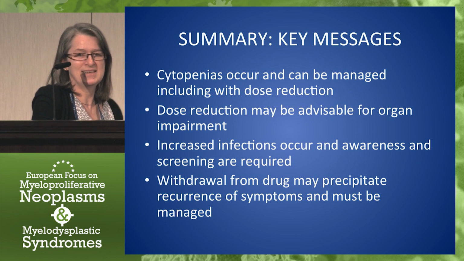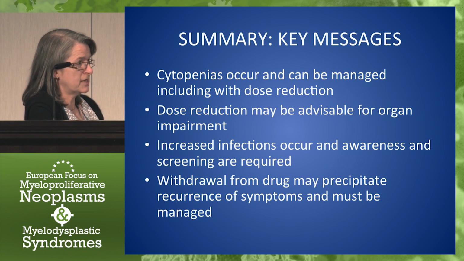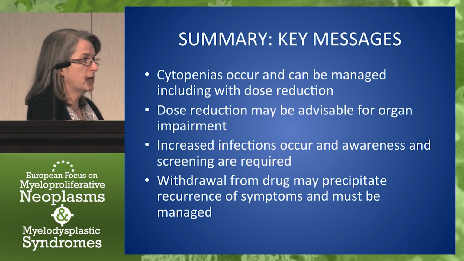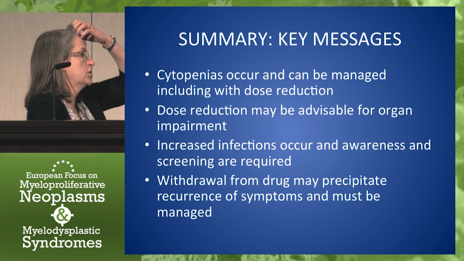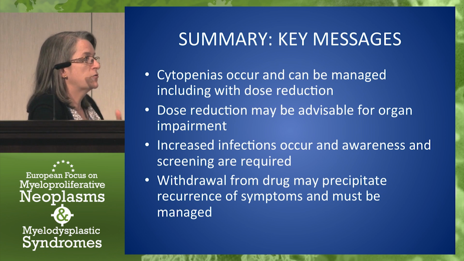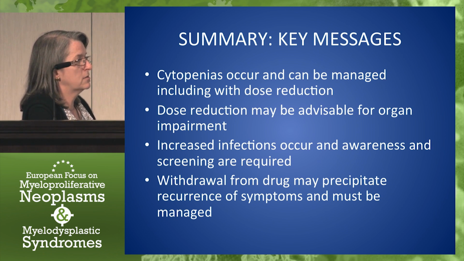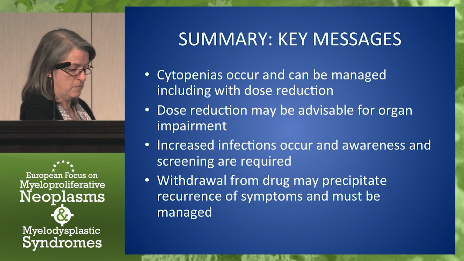About managing side effects of JAK inhibitors, what are the key messages? Well, certainly cytopenias occur, and I've tried to suggest some ways they can be managed, a lot of which includes dose reduction. Dose reduction may also be advisable for organ impairment. Increased infections occur, and awareness and screening are required. And particularly important, I think, because we didn't know it at the beginning, withdrawal from drug may precipitate recurrence of symptoms and must be managed.